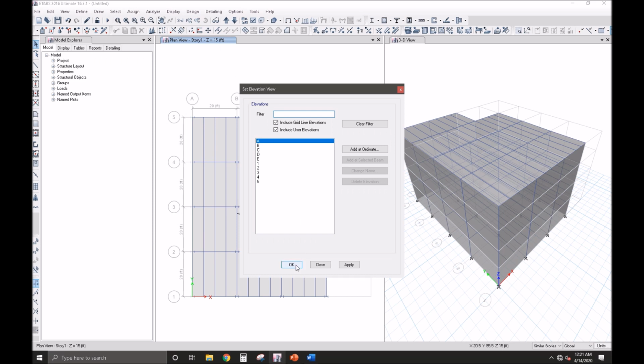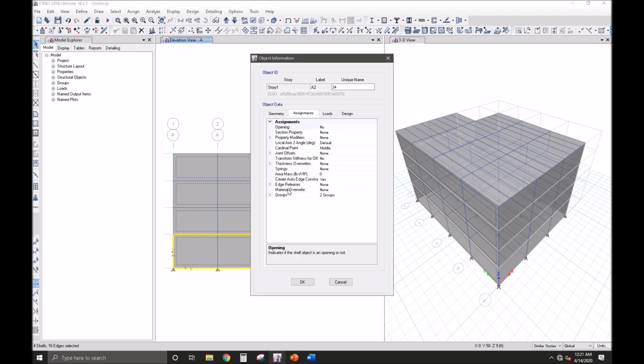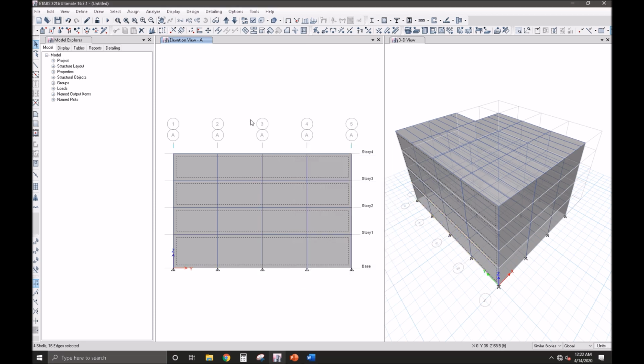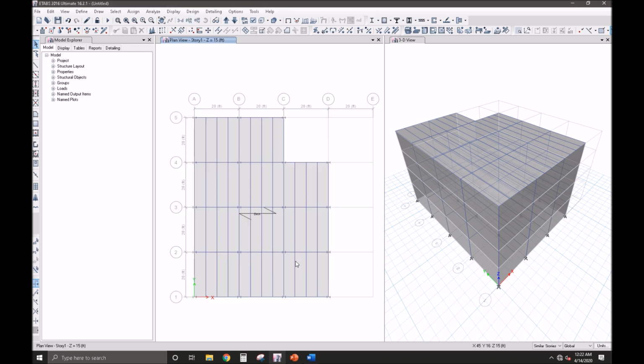So we will go to any elevation and make sure of it. Select any auto cladding and right click. It's also showing a preview of the area object which we selected. Now you will see the stiffness. There is no stiffness here or no area as well here. So we are okay with it to use for application of the wind load. We'll clear the selection and again go back to the master story level.